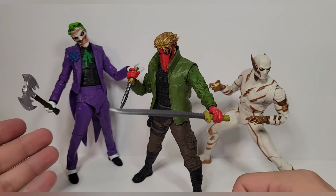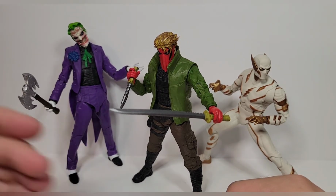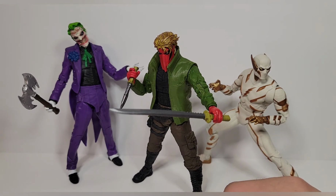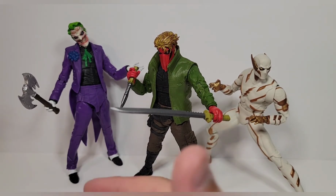Joker, he's a repaint, bottom line. And honestly, going into that knowing he's a repaint, he's an exclusive, so I don't think that's a problem. If you go in knowing he's an exclusive, he's not a new character. We've got tons of Jokers, so this is for people who want that version of the Joker or just collect Jokers like I do. So I'm not mad about it.